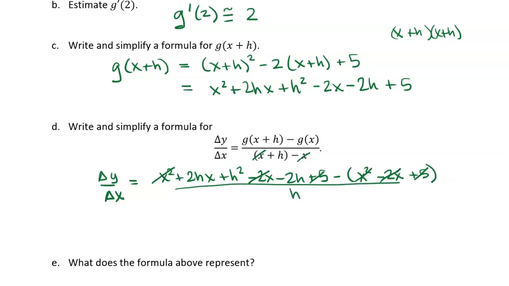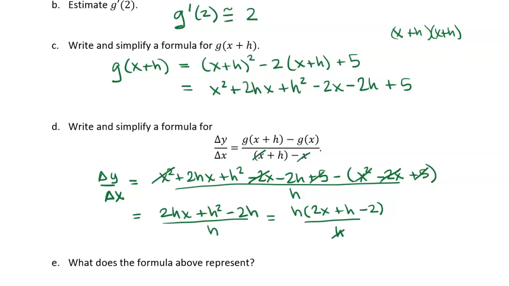Okay, so all right, let's clean that up and see what we have left. I've got 2hx plus h squared minus 2h. That's all that's left up there on the top, and that's all divided by h. Now notice I have a factor of h in each of these terms in the numerator, so I could factor that out. I'll have 2x plus h minus 2 left if I factor that out, and then you can see that those will cancel. Or you may just recognize right away that you can just cancel the h in each term.